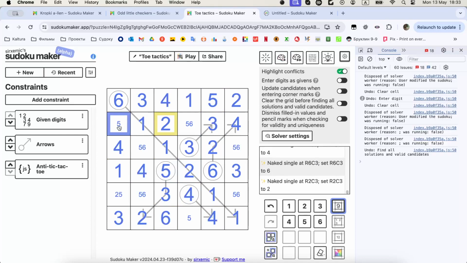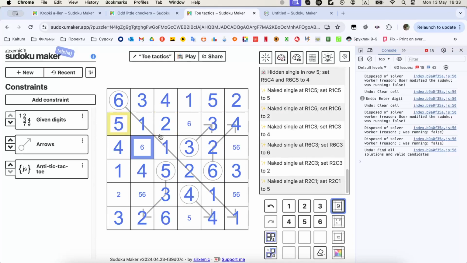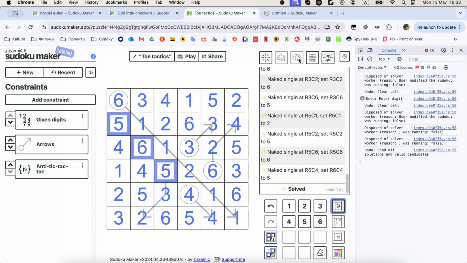Now important moment. The next thing that it's going to do is to input 5 here, and notice what it does to this one. So the logical solver already told that it cannot be a 5 on the line, and did the job. So we can continue solving the puzzle.